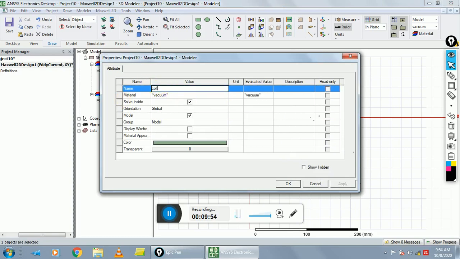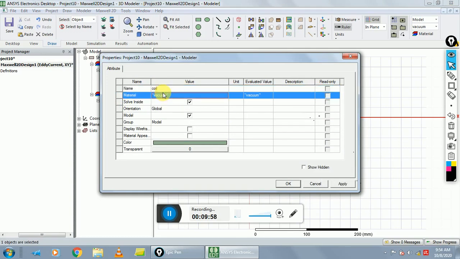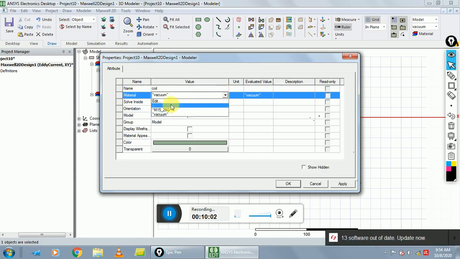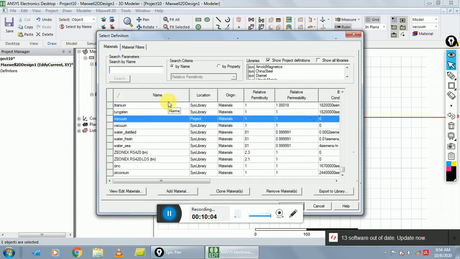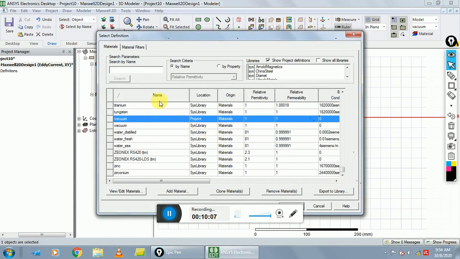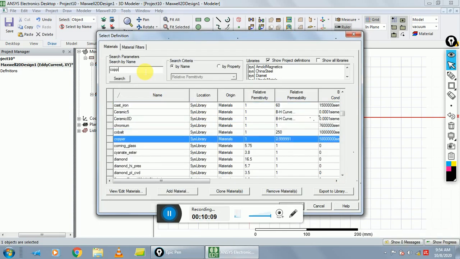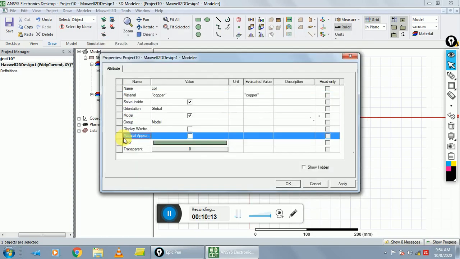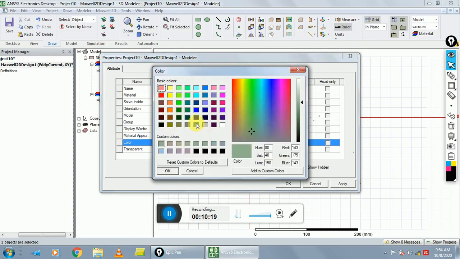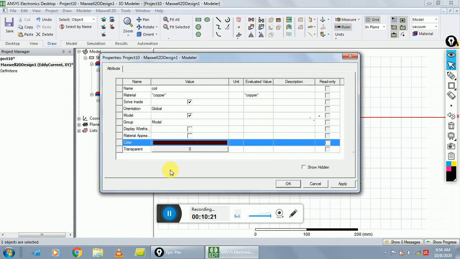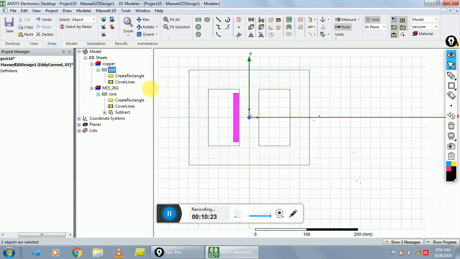Name is coil and assign material, edit, and search copper. Conductivity of copper is good. Here we select the copper material and choose a color for the coil, make it okay.